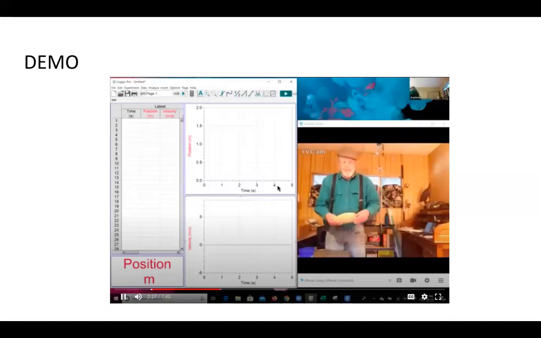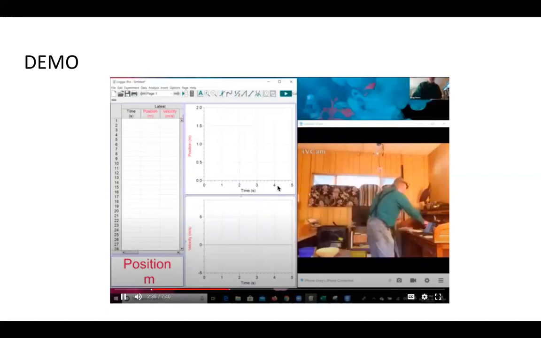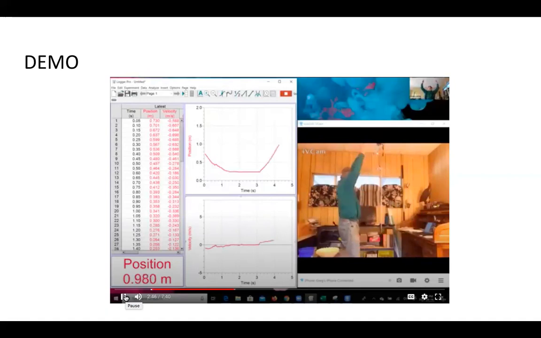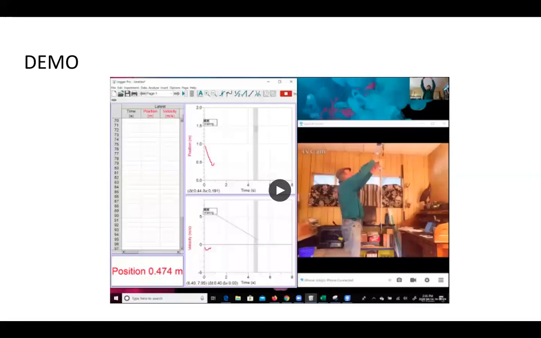I'm going to take one filter, number 1, which I've weighed and weighs 0.906 grams. And I'm going to come over, select Logger Pro, hit collect, and let the coffee filter fall. Okay, so Greg would go on and use those generated position versus time plots and velocity versus time plots to determine terminal velocity. I'm going to show how to do that in a separate slide.